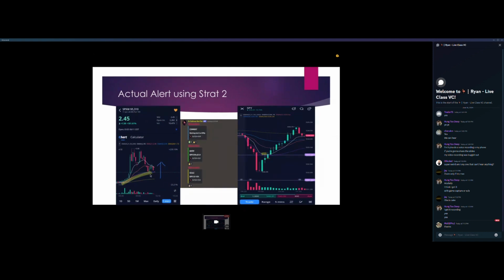I think the low is 235. I'm trying to remember exactly. And our entry was 2.4. Looks like you guys caught it because I got thumbs up. How does it correlate? Let's look at SPY. We have no retest of EMA yet. We have new lows, or we just missed the low, but we're right at the low.